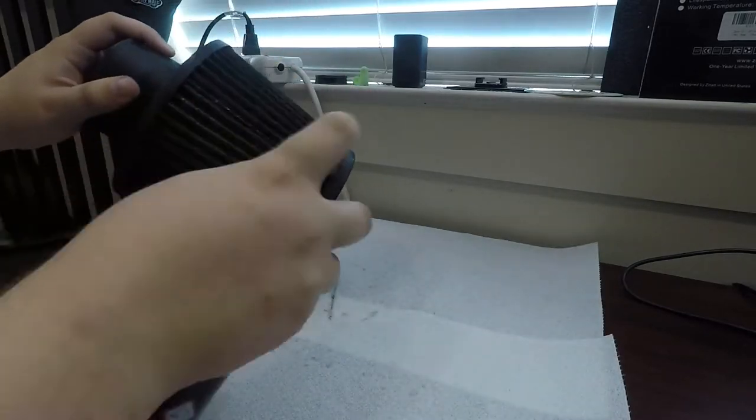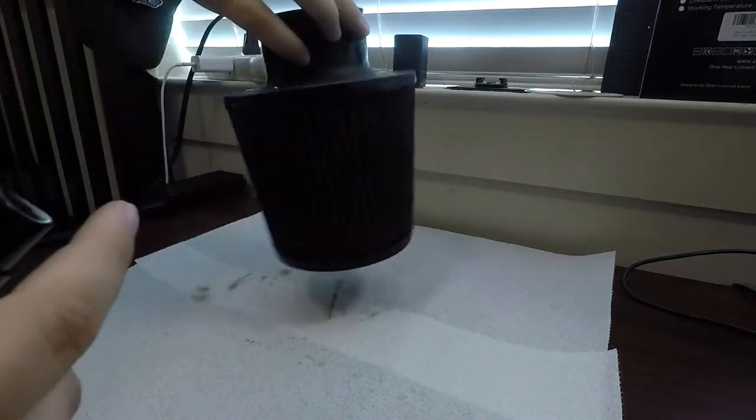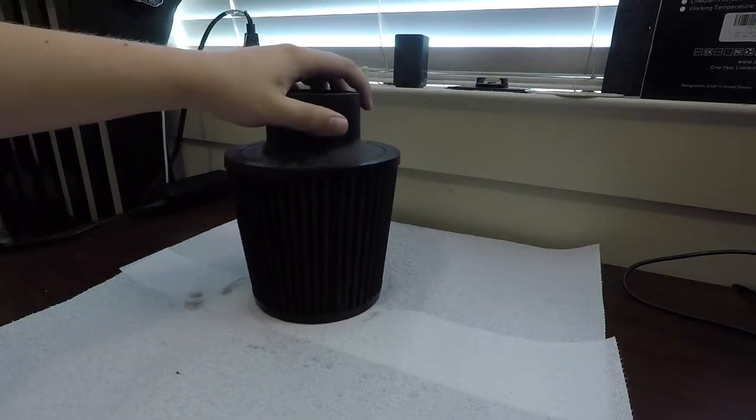This spray helps break down the dirt on the outside of your filter. Once you have applied it to the outside, let it set for about 10 minutes to let the dirt loosen naturally.